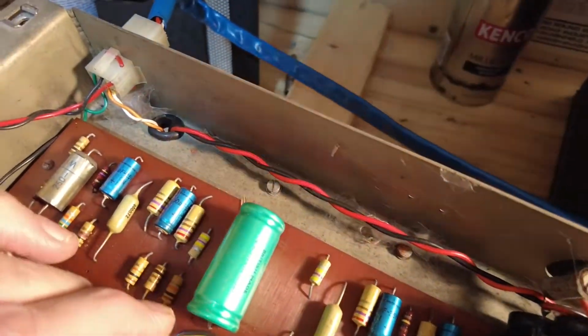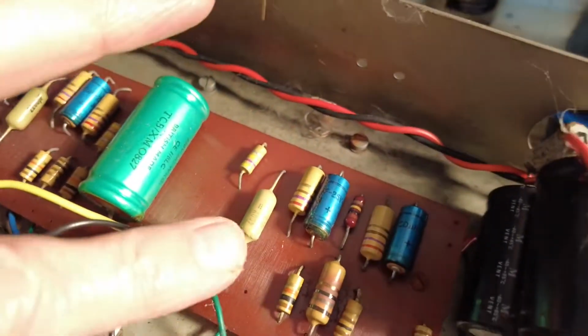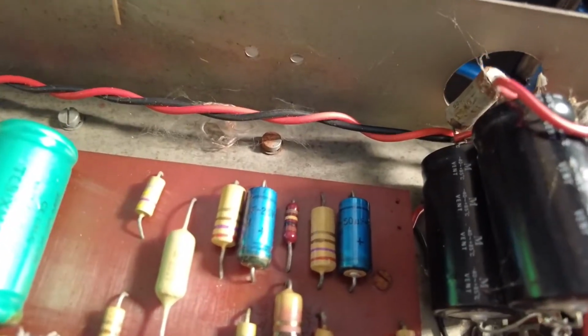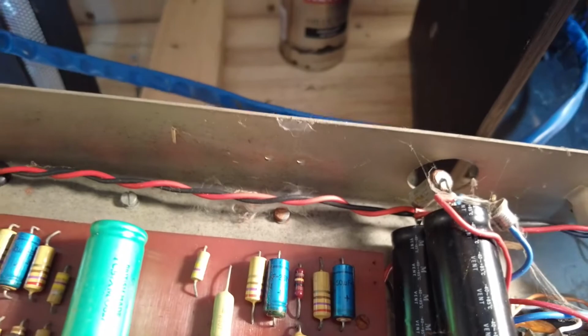Oh, original electrolytic cap there, and there's a couple there. That one looks very suspect. It does. A lot of cobwebs in it.